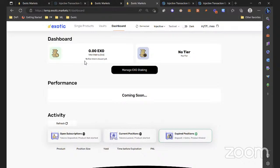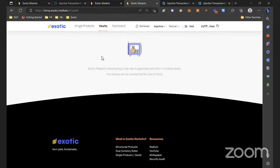Of course, this will come to mainnet as soon as we are confident that the smart contract is fully secured. Security first. And vaults is something that we're working on. If I could summarize it, what we have built is the beginning, the first stage of the rocket, I would say. The vault would be the last stage, where we use all the power we have from the single products to make something very strong, unified, and easy to customize, with a very easy interface.